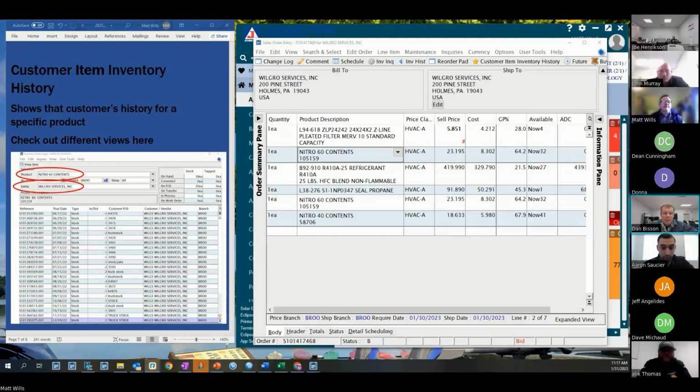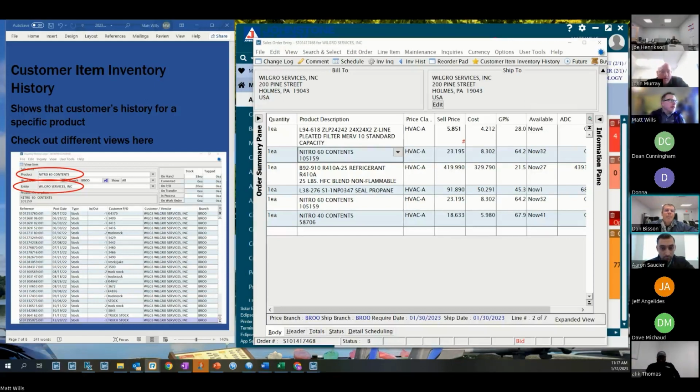It's great because you don't have to remember all the customers' little quirks, like what kind of stand they like. So when they order and they just say, send me the line set and stands and everything, you can just go into their history and see which ones they've ordered in the past, and that way you don't mess it up. So that's a great feature.